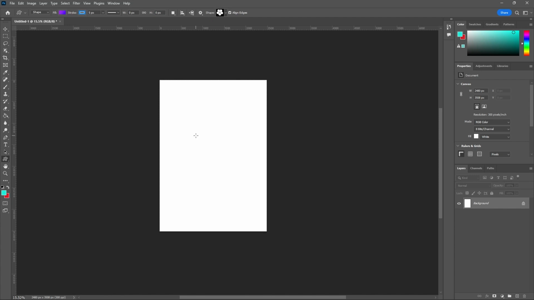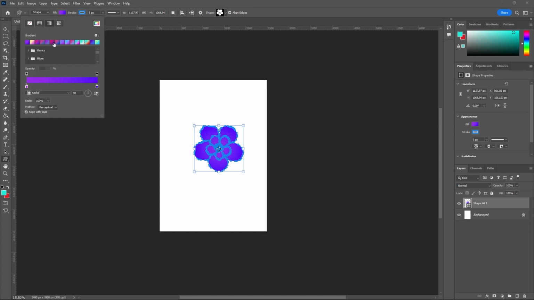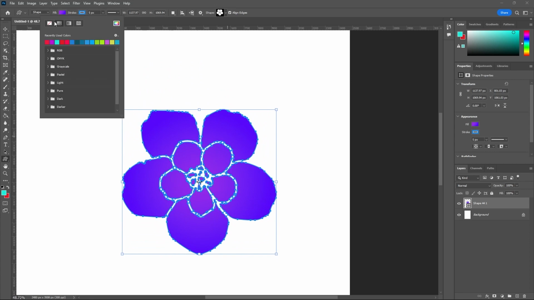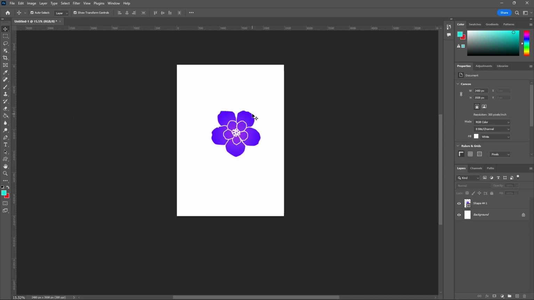Okay, and by using Shift, I'm creating a flower. This is the default color. I'm using this, or otherwise you can change to any color. Suppose this is the color, looking nice. Okay, and you can change the outlines also if you want, because in this case I'm not using any outline, removing the outline.